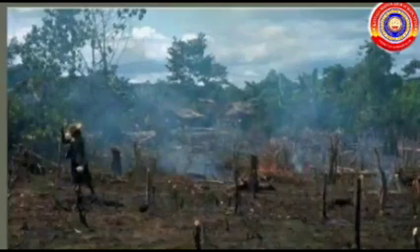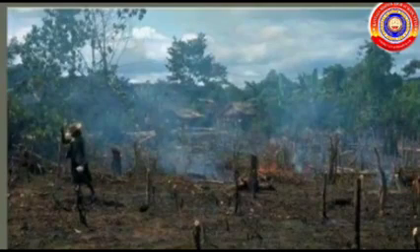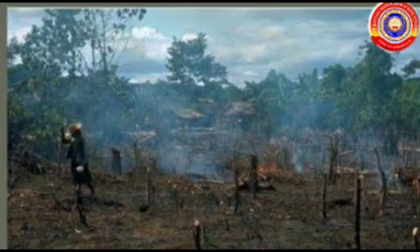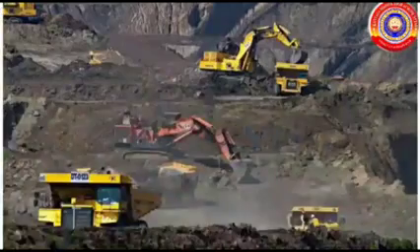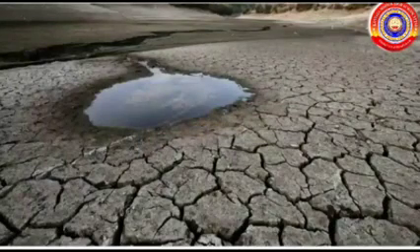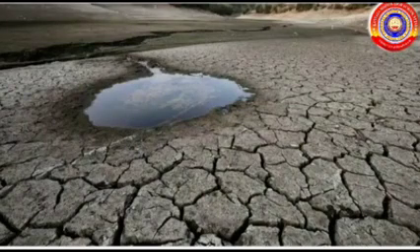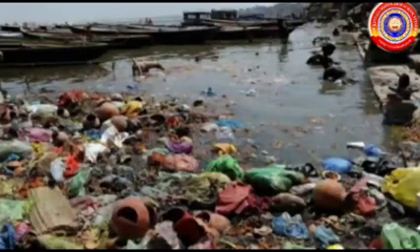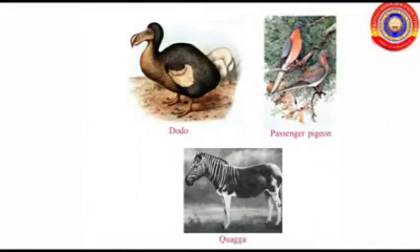Next we discussed about biodiversity depletion. The depletion of biodiversity means the destruction of biodiversity. The destruction of biodiversity is mainly due to human interventions like agriculture, constructing dams, mining, exploitation of forest wealth, tourism and hunting. Large-scale destruction of ecosystems, over-exploitation of natural resources, and excessive use of chemicals in agricultural fields also lead to the destruction of biodiversity. Dodo, passenger pigeon, quagga are some extinct species. The main causes of extinction of these organisms are the loss and degradation of habitat, overexploitation, climate change, pollution.